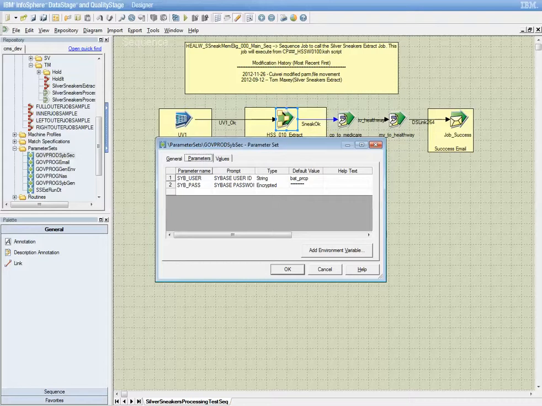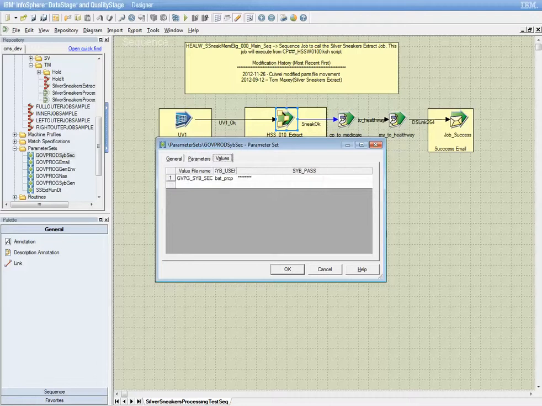Okay, so this is what's included in the DataStage environment. This is what's included on the DataStage engine. This left-hand column, value file name, is the name of the file which contains the parameters out on the server, and this column header says Sybase user. This is the user. Sybase password. This is the password.